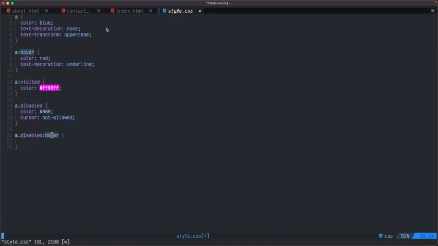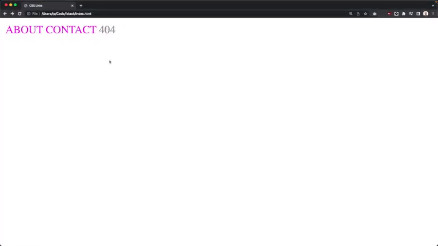You notice that the state selectors work with almost any tag, really, so long as the selector belongs to that tag. So a.disabled, right, we are saying, apply this hover state style to any a tag with the disabled class. What we want to do is text decoration none, and let's reload.